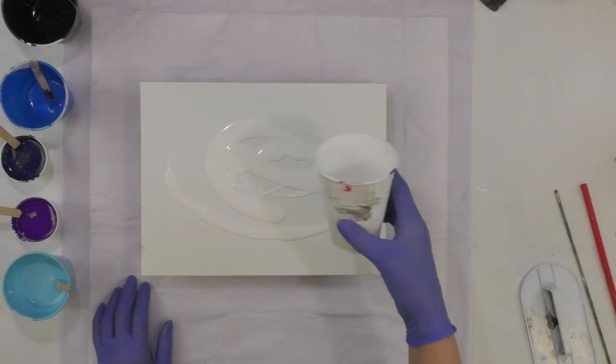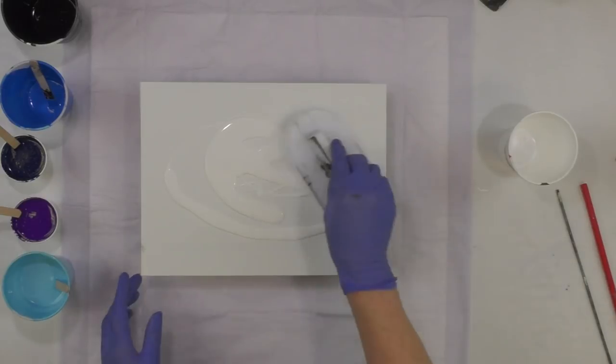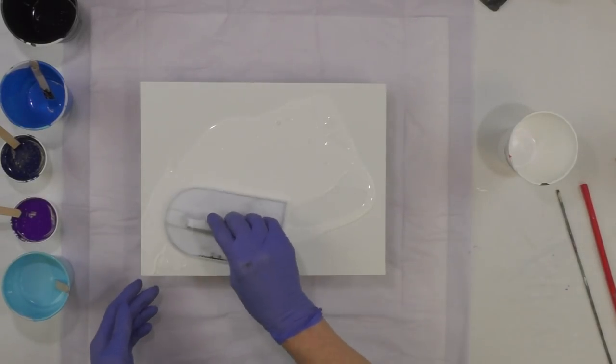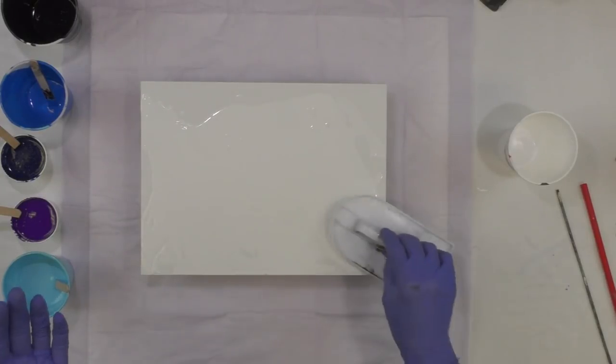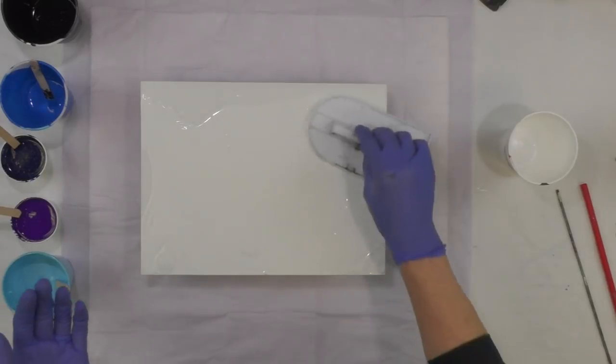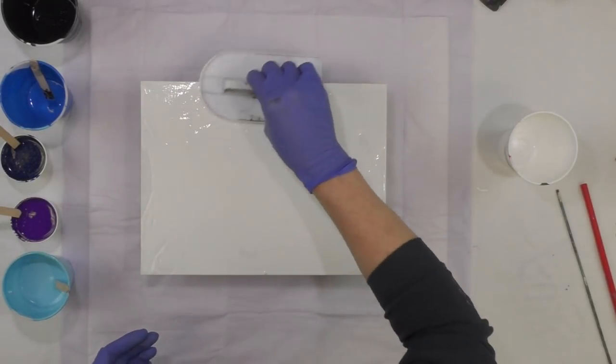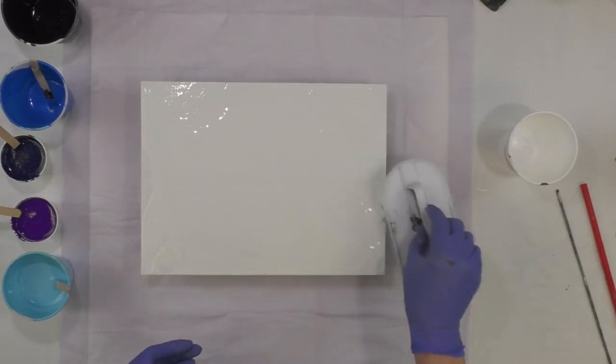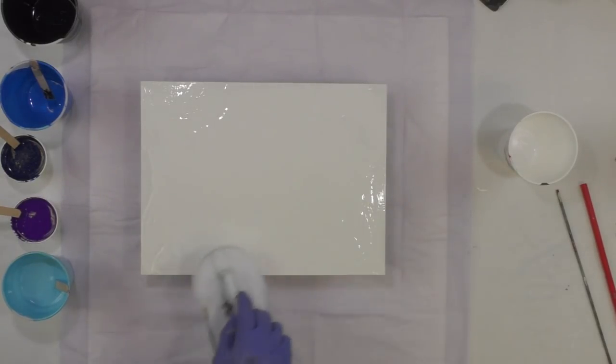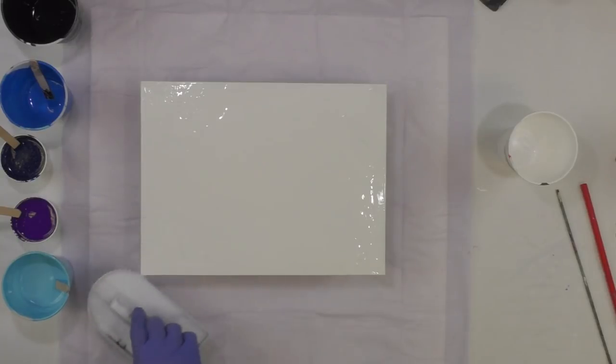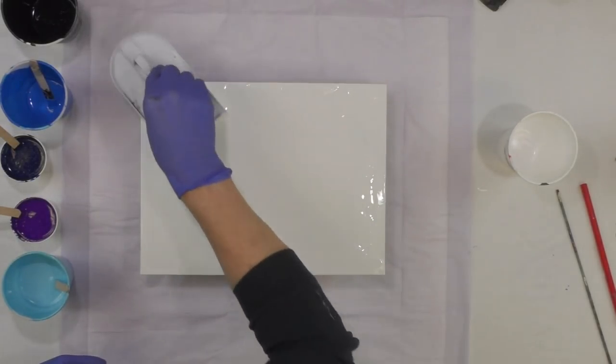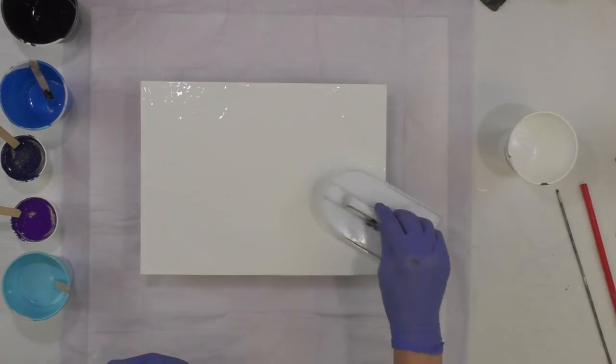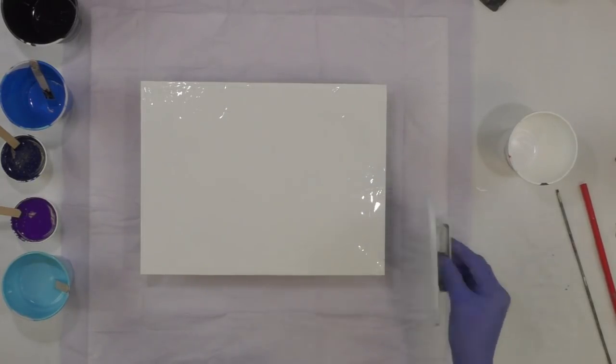I did not add any silicone to any of my paints. I'm not really aiming for cells. I'm just going to spread my base coat out on the panel. I mixed the paint one-to-one with the Floetrol. I did add a little bit of water because they were kind of on the thicker side. I do want them thicker, but I don't want them super thick to where it sticks to your stick. So you still want it thicker, but not super thick.